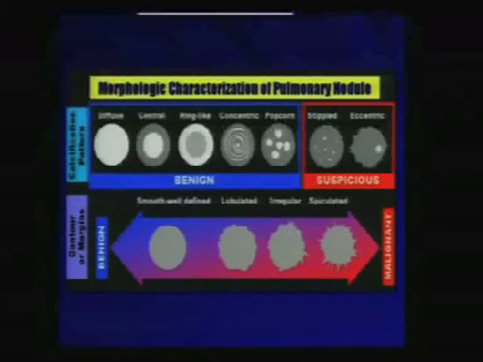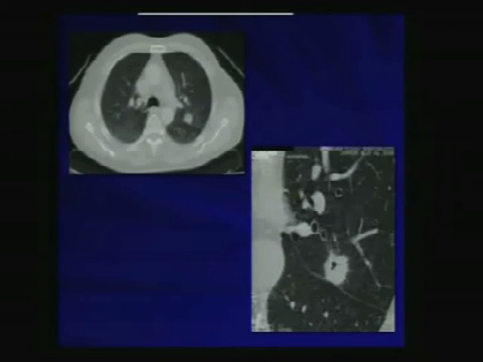Then you have to look at the border of the lesions, and obviously a spiculated lesion or lobulated lesion or a combination of both usually means malignant disease. And the problem is that the majority of the nodules are actually with this: no calcium, no typical appearance of the contour. Then we have to deal with the pulmonary nodule that is indeterminate. And then we have to know how to manage those nodules, and we can look at the Fleischner Society guidelines.